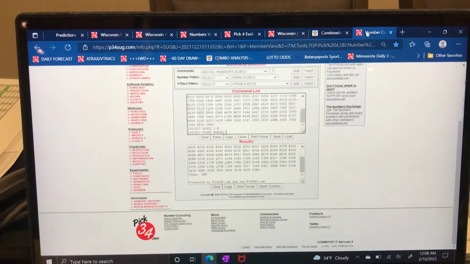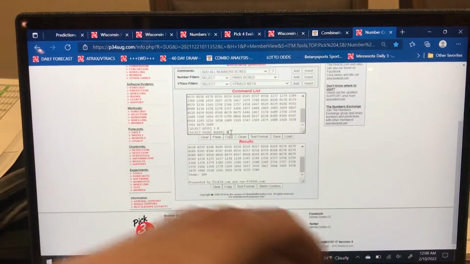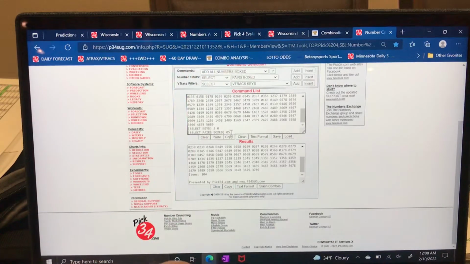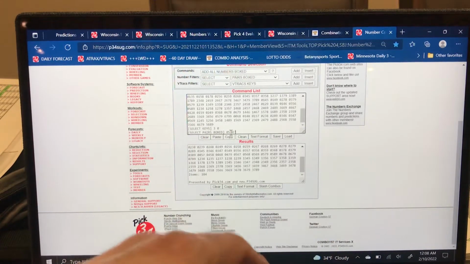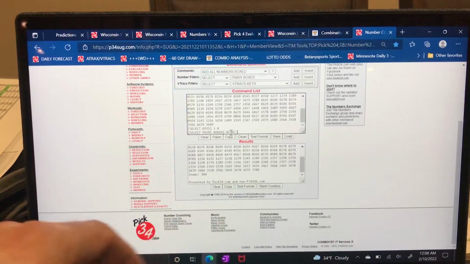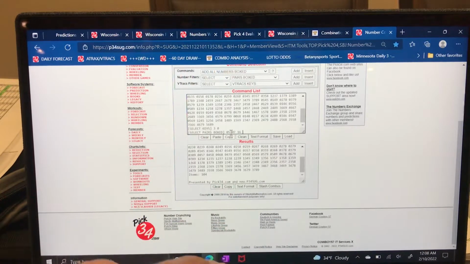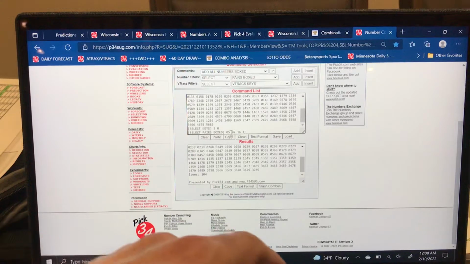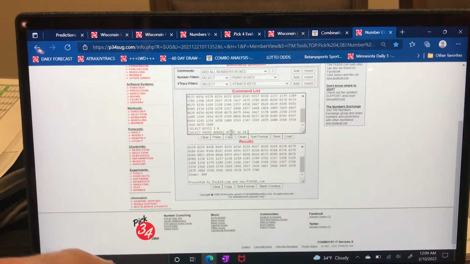Where is my number thing? Okay, sorry. So the power pairs, I've got to write them in there. So the power pairs are 05, 07, 16. I should have already had these copied, sorry. 18. I'm going to put all this in my computer so I don't have to add this stuff anymore.